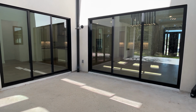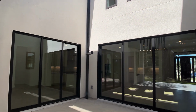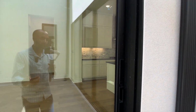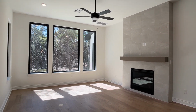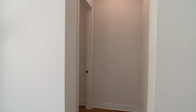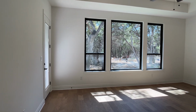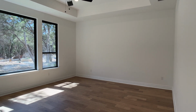And a lot of my clients that are looking at this area tend to fly in from, I feel like, everywhere. I've had clients look at this Hollows area from Hawaii, from Chicago, from New Jersey, but I've also had a lot of people, and I say it often, from Seattle and California. And it's because of the beauty of California and Seattle, I wouldn't say this is identical. Obviously, there are differences between this community and how Austin feels in general compared to cities like San Francisco, Seattle, Portland, LA. But I think the vibe of being around greenery and hiking and biking and just being able to chill in your backyard, that's why areas like this resonate so much with people who are moving here from the West Coast.